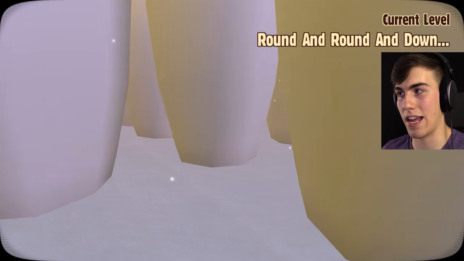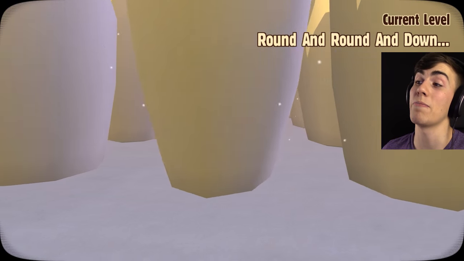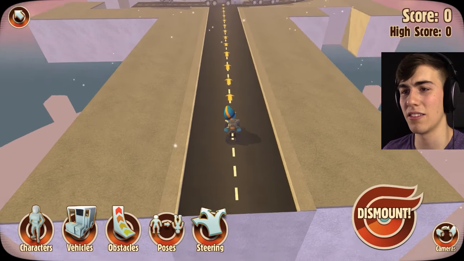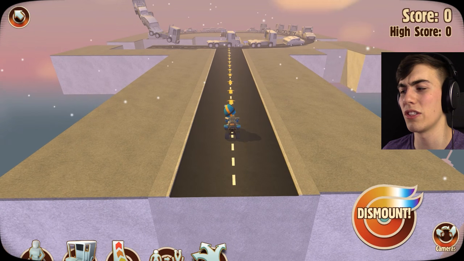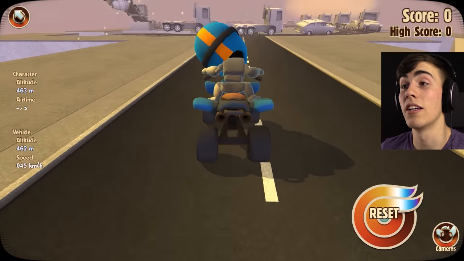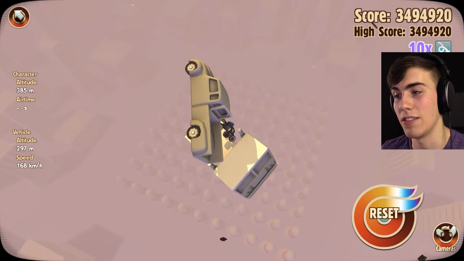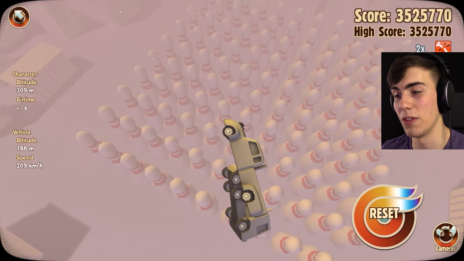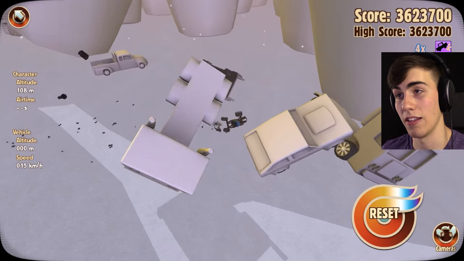Round and round and down. What are these things? Oh, these are bowling pins. So where are the bowling pins? Underneath? What? There's nothing. Okay, well, we'll just try and drive through it. Let's see how this goes. Full speed! I did it! Nope. Okay, so the entire bottom is filled with bowling pins. Okay, so we knocked some over.